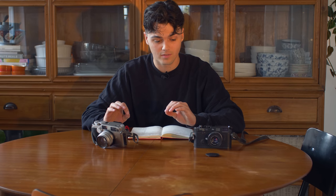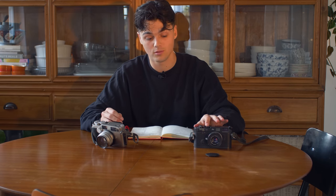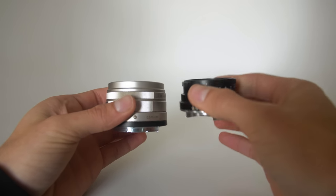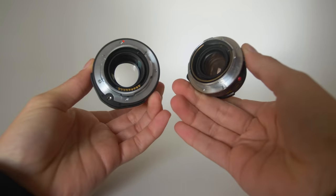So in terms of actual real world function, they're indistinguishable, I'd assume, once you become proficient to a certain level. And the final thing that I reckon is probably worth investigating are the lenses.